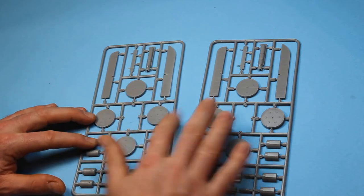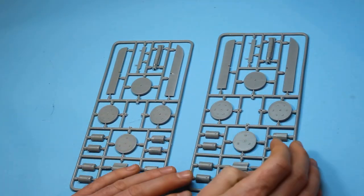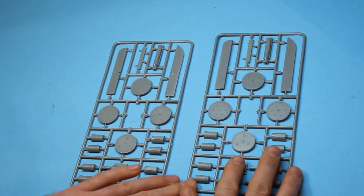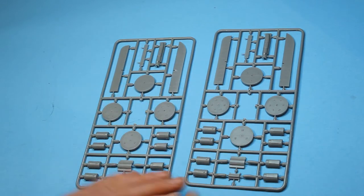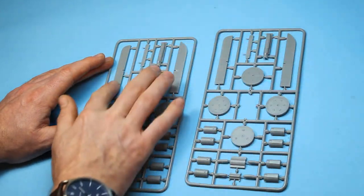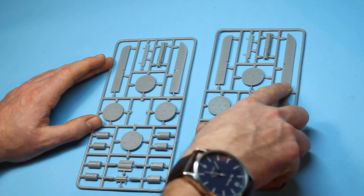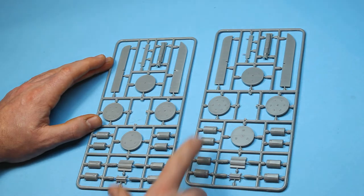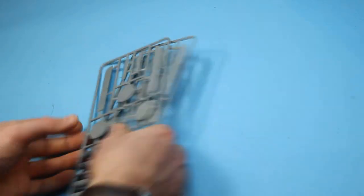And here are parts for the wheels, if you're going to have it out of the water. It may take a bit of research to see how these were attached, because it's a bit vague in the instructions. And there's some other parts as well, so you've got those main ailerons. I think these are the ones where we have to cut the top wings to fit, so make a little space for those. And here are the interior fuel tanks as well, along with a few other detail parts.